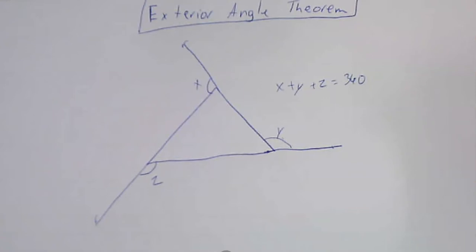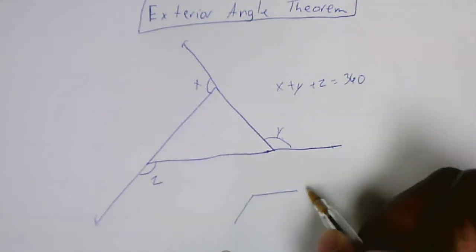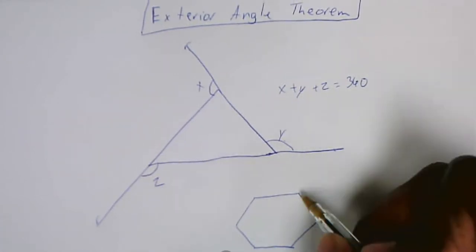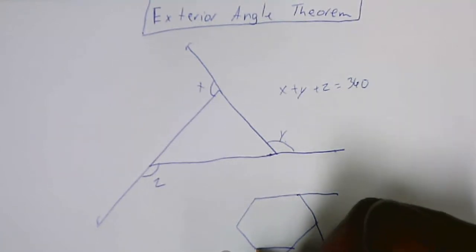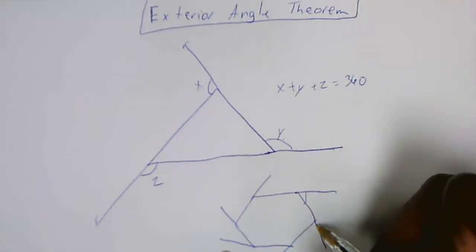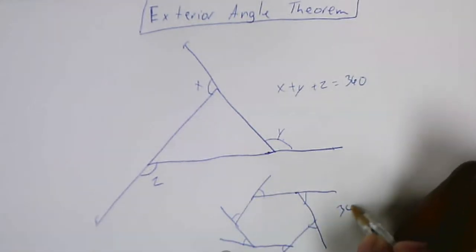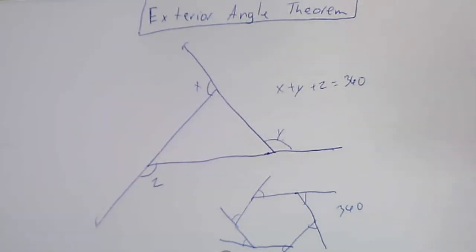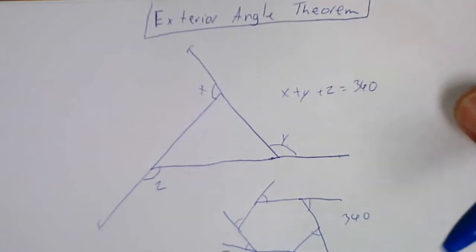And for the record, the sum of the exterior angles of any polygon is 360. And I've given you an octagon. And I extended the sides in the same direction each time. The sum of all these angles would also add up to be 360 degrees, or a full circle. So that's just a fact about the sum of the exterior angles of any polygon.